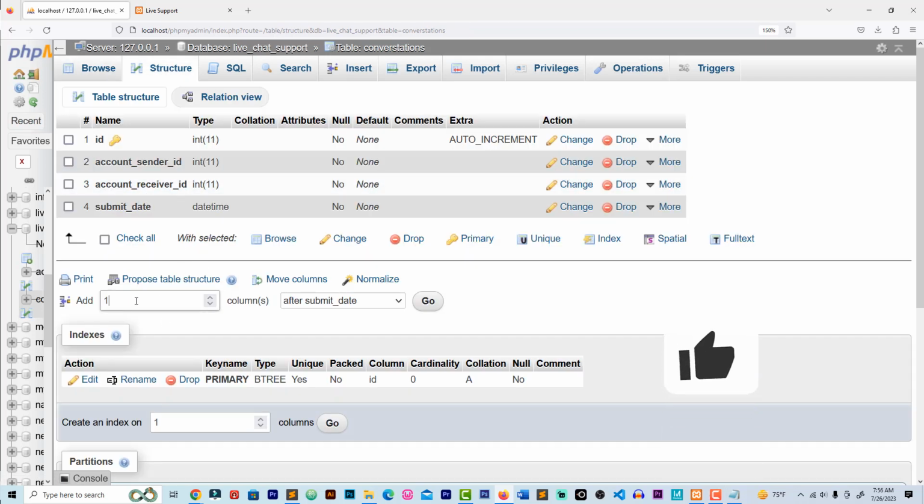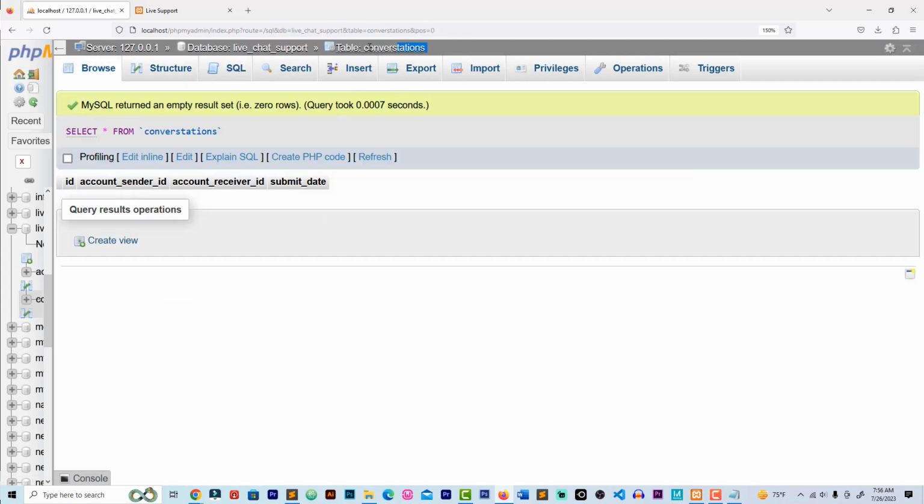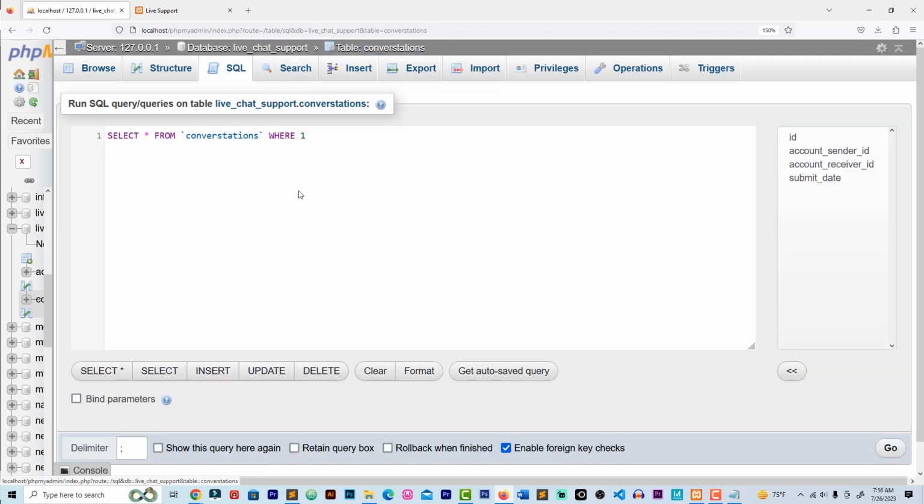Now this is where I'm going to show you. And okay, as you can see here, this is a table conversation. And go to SQL, remove this. We are going to do the same thing, and that's why we can work with everything. Now I'm going to say alter table conversation, but you have to put this, remember, alter table conversation.